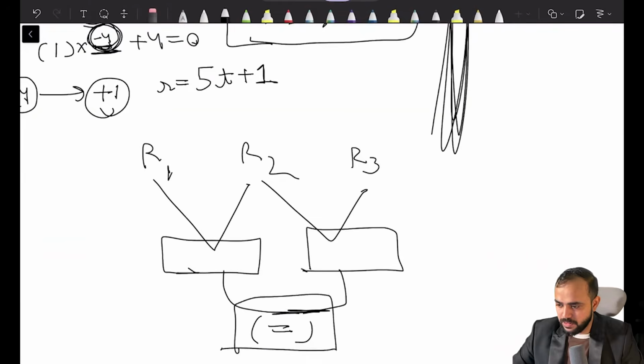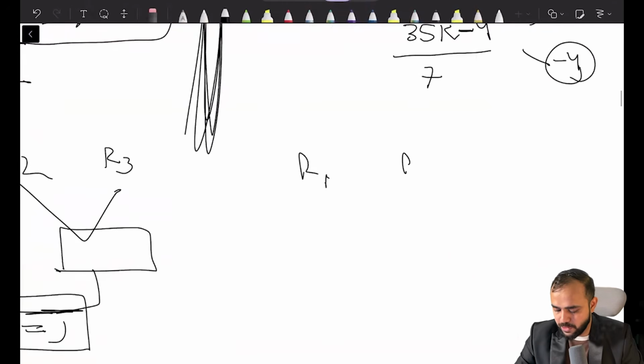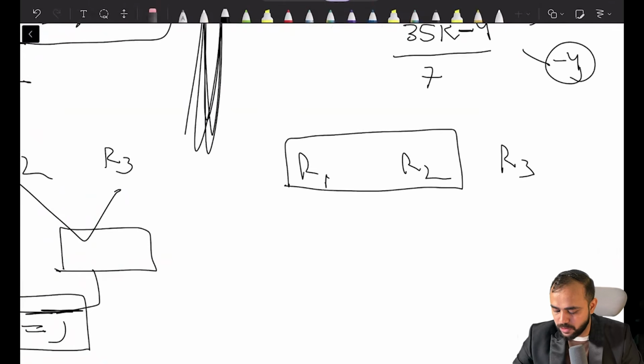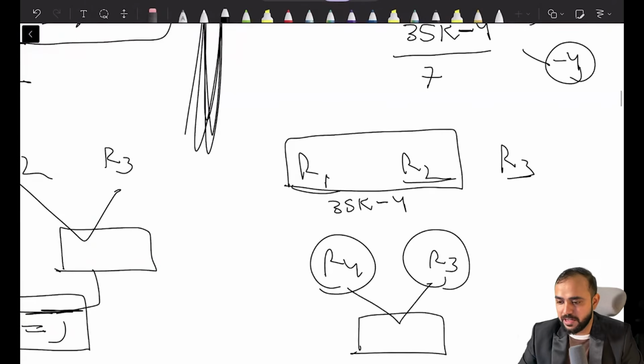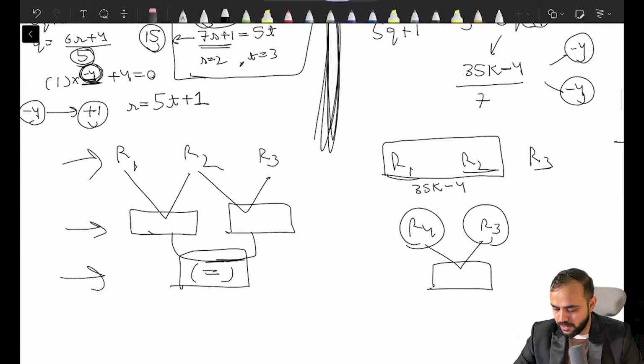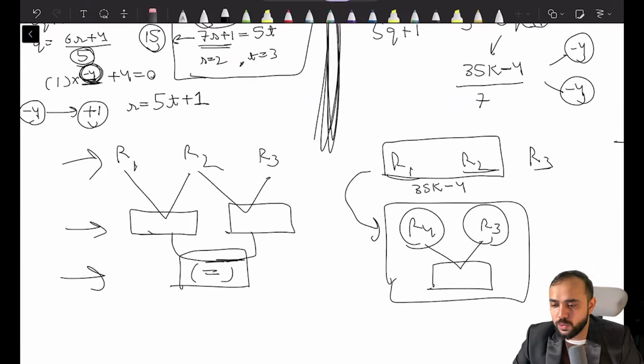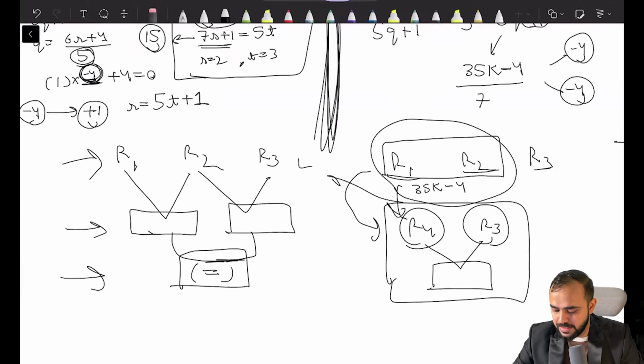What Harsha did was, you have R1, you have R2, you have R3. He directly observed that R1, R2 can be clubbed into 35k minus 4. So essentially, instead of having three remainder results, he said that there are actually two remainder results only, this one and this one. So then he clubbed these two and then directly applied hit and trial. So instead of a three level question, he was able to convert it into a two level question by hit and trial. And this R1, R2 to R4, this uses your LCM thing that we have previously discussed. I hope this is much more clear now.